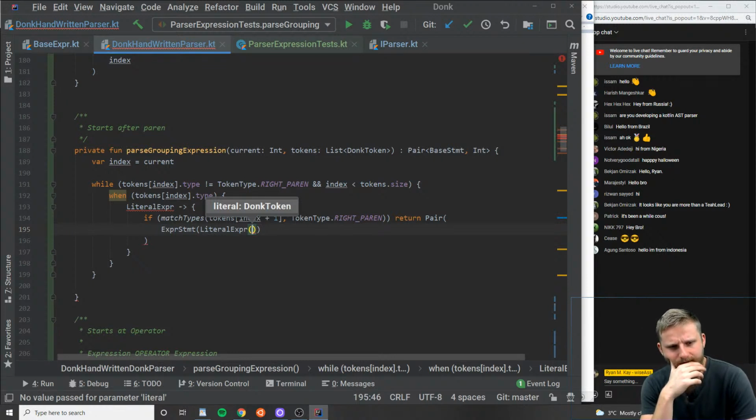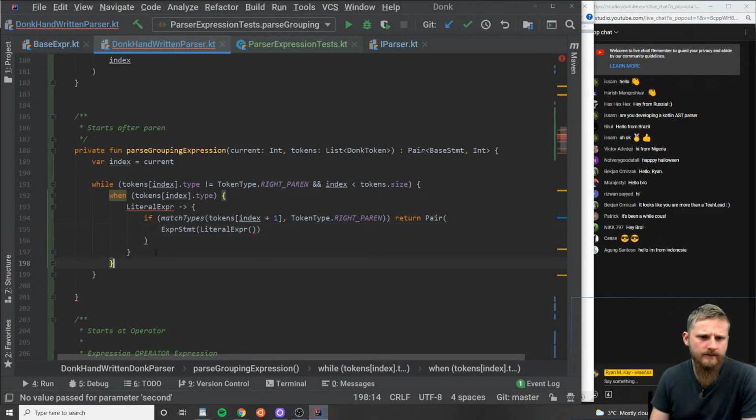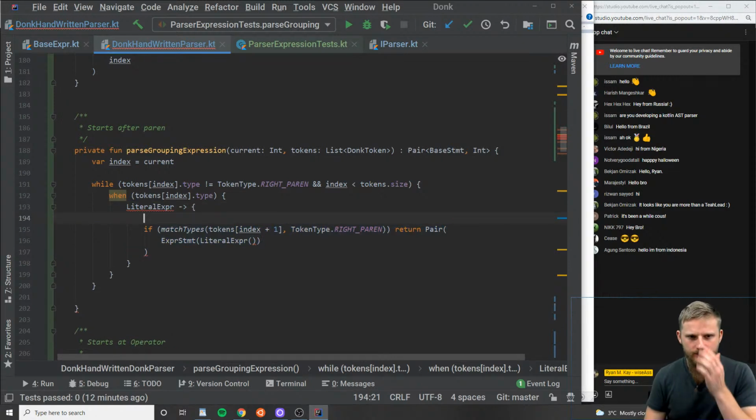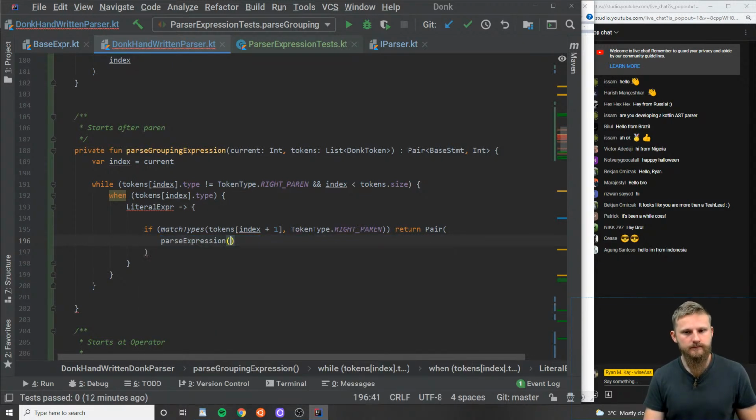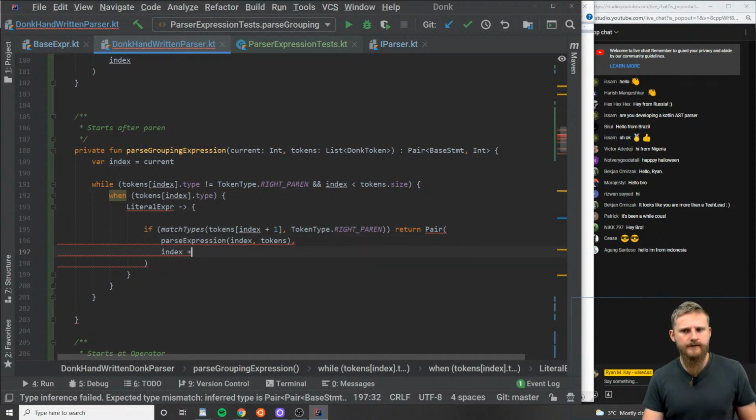I feel like I'm kind of doing this wrong. I feel like here I should call parse expression. I think I should just call return parse expression, index, tokens, and then we return index plus 1.